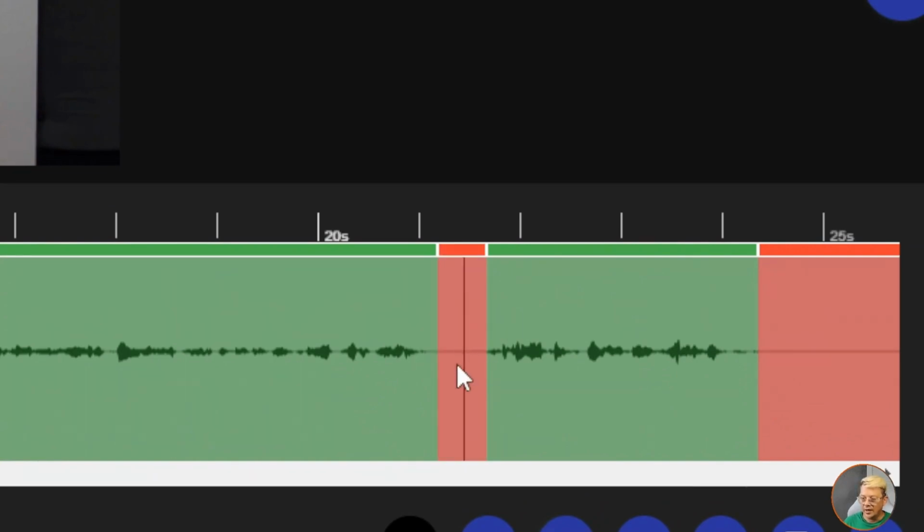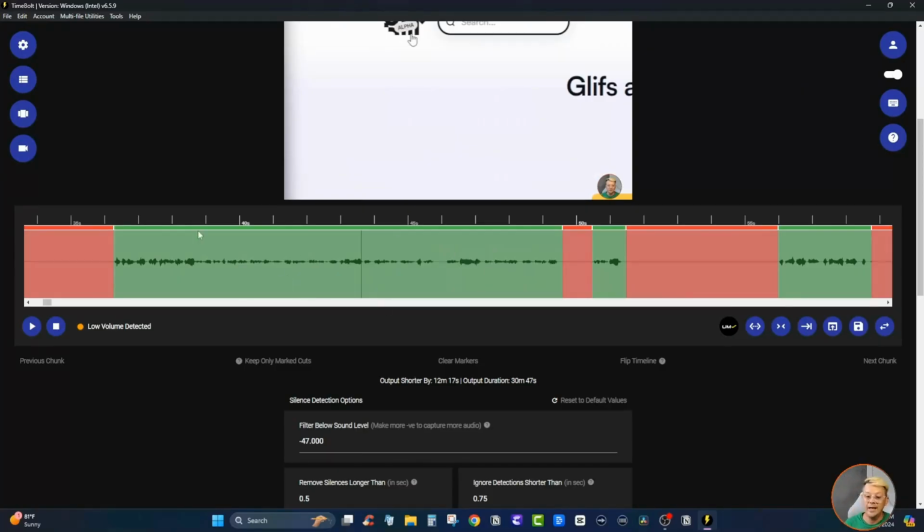We're going to leave that cut out because we don't need it. So O is turning the marked section on or off. So if you have your playhead anywhere in this green section and you click O on your keyboard, it marks that whole thing as a red section now.